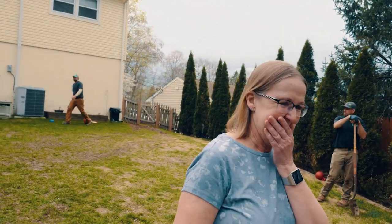Oh my goodness. Well, my husband put it in probably 25 years ago. And he kept adding to it and fixing it up. And then he got sick and passed away about almost 3 years ago. And I was having a hard time maintaining it and it was starting to collapse a little bit. So I decided it needed to be redone. And he would love this, oh my goodness.